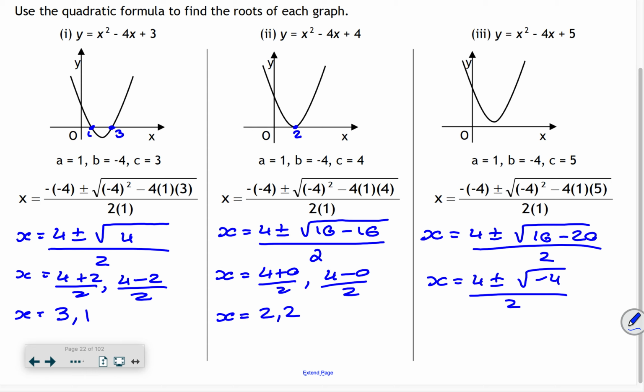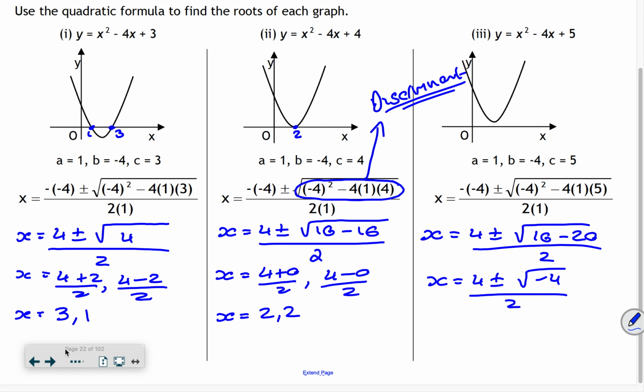Because for the quadratic formula, the most important part of it is the bit that's just underneath the square root. And that bit is called the discriminant. So the bit here underneath the square root is called the discriminant. And it's the most important part of the quadratic formula. Because as you can see, if you get a negative number underneath the square root, it doesn't work out. You can't do anything with it. And looking at that third diagram, that's a graph that doesn't go through the x-axis. It doesn't have any what we call real roots. Okay?